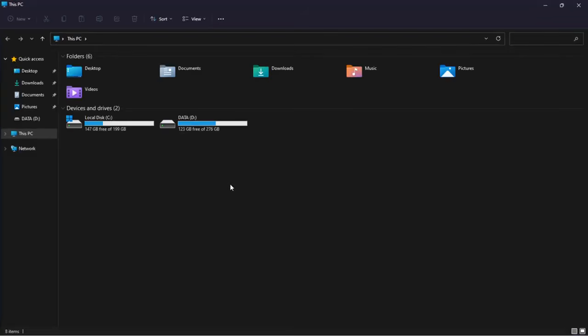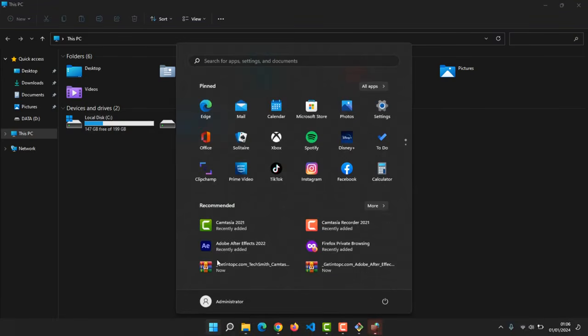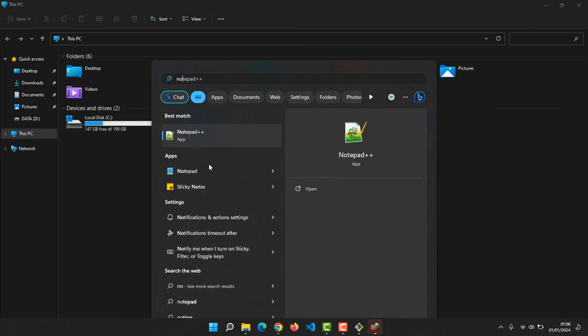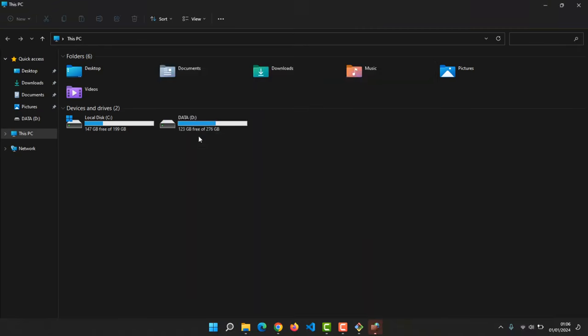Let's go to where our project is located in Drive C. First, let's open Notepad, where we are going to look for the virtual host file. Make sure you run it as administrator.